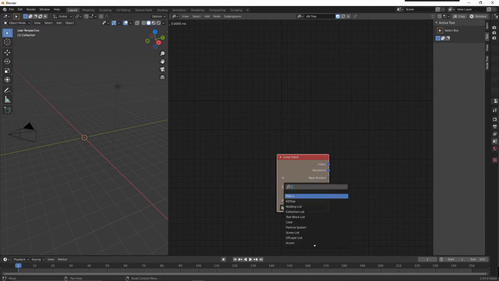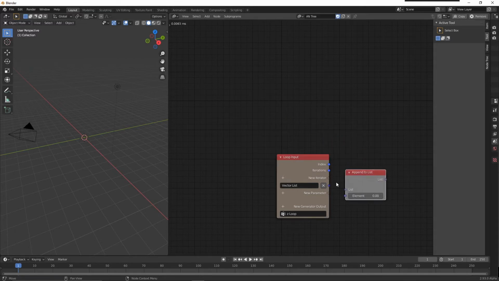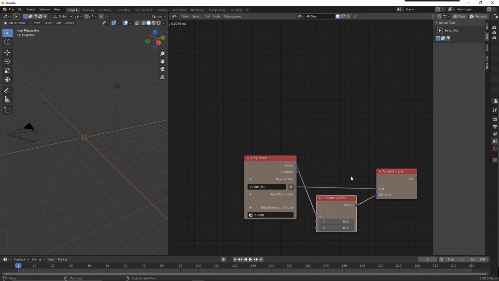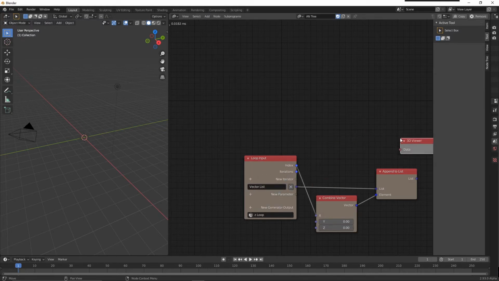And we need a vector list as parameter, because we want to create a vector list, and I also need an append node, which I plug into the list append, and the index goes to the vector element. And let's add a 3D viewer to see what's going on.